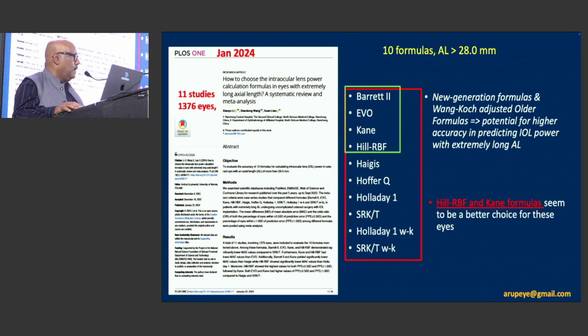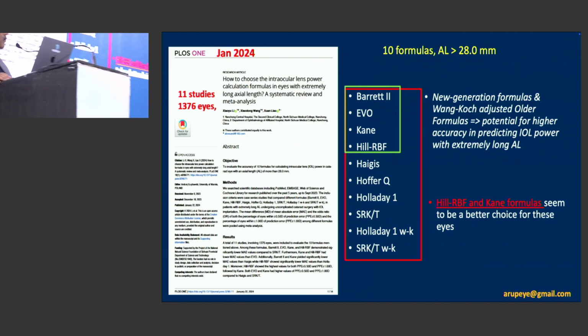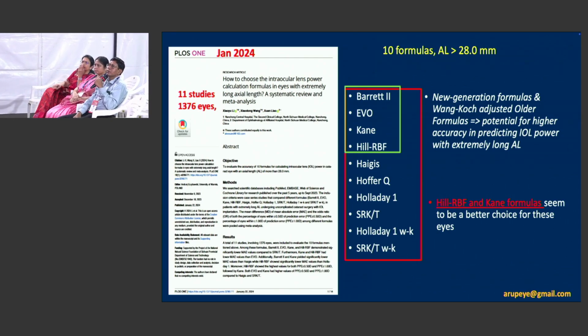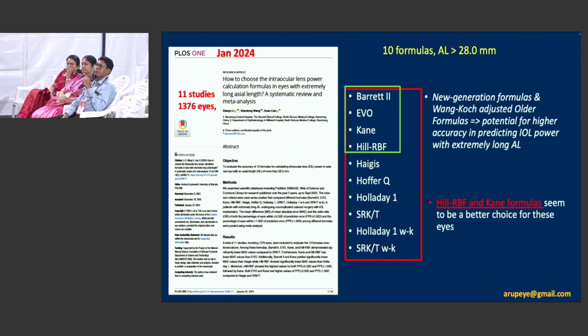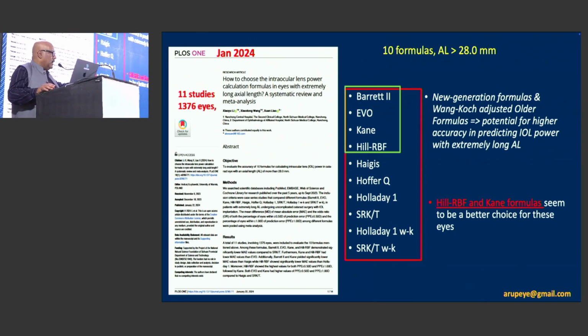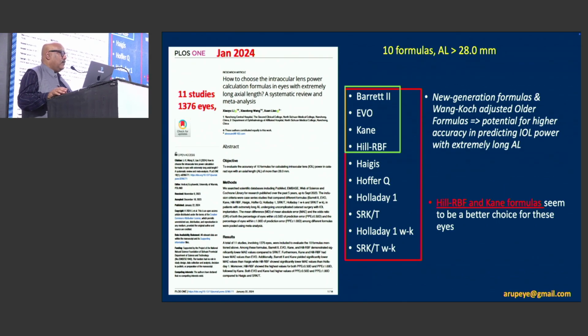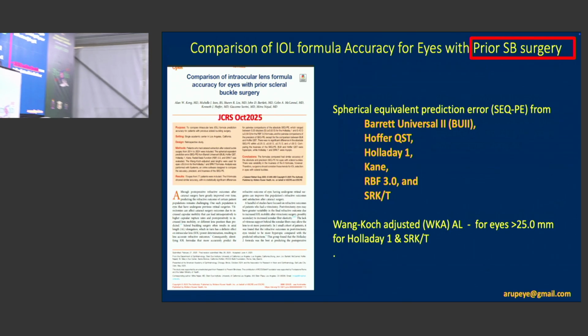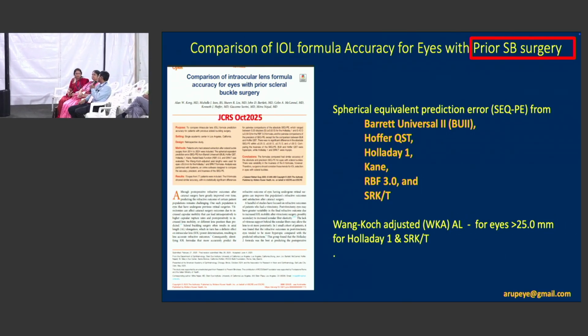Yes, sir. Like we have to change the A constant, like what we are using? Normally we don't have to do that. These lenses already have a different constant incorporated in the biometer. If you click on that, the constant changes automatically. If your machine doesn't have that particular lens loaded into its software, you can just use the A constant of the lens and it gives you the power. Right, Sanjay? Because the lens becomes spherical, meaning convex to concave, there will be some changes.